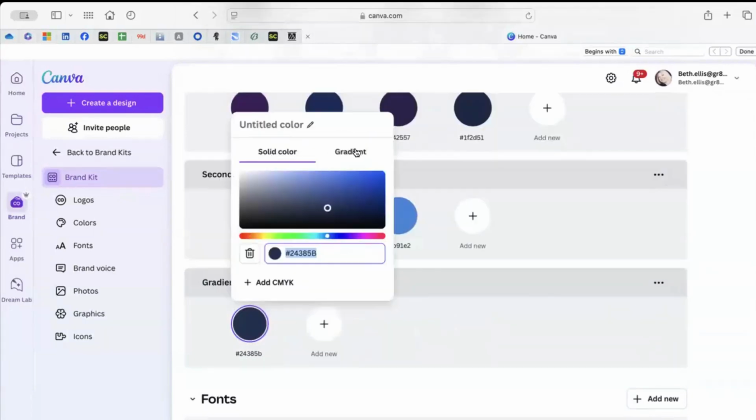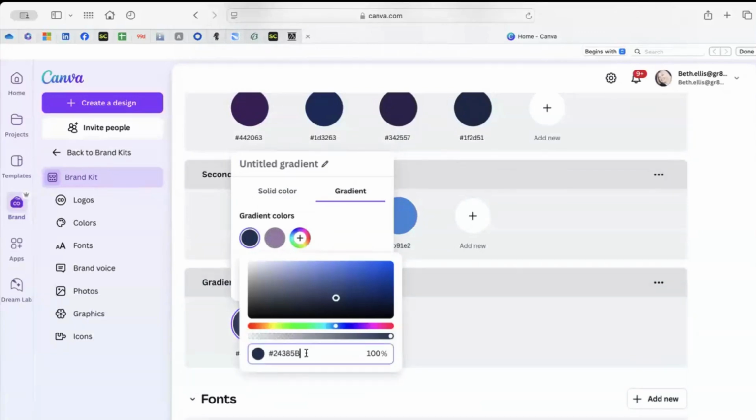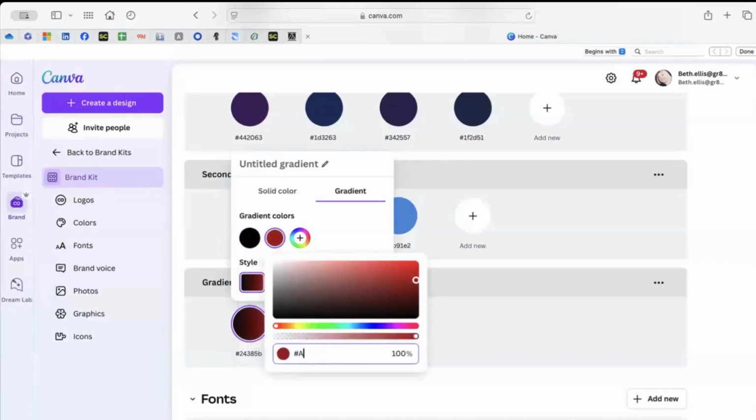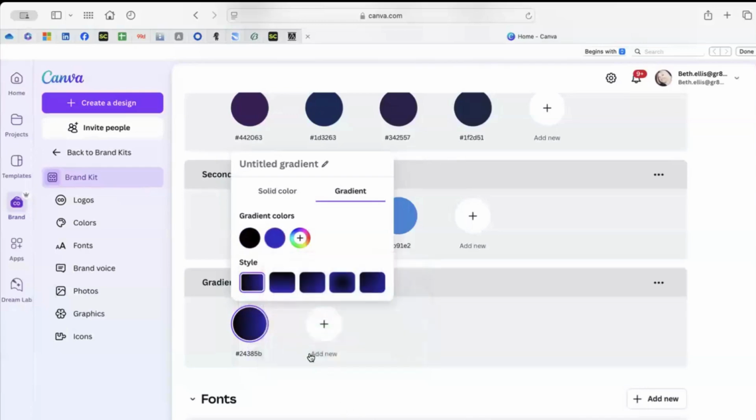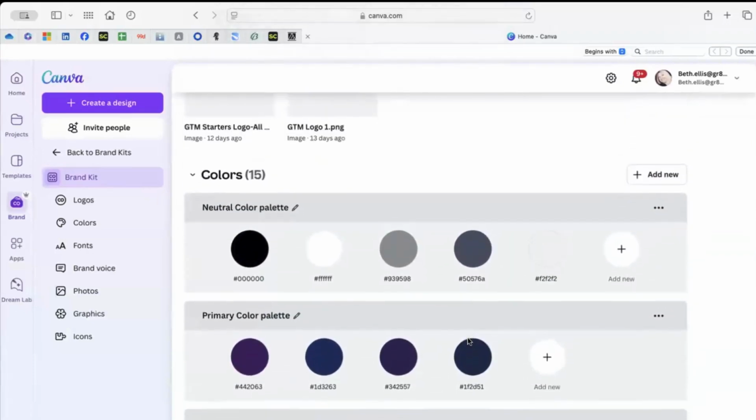We've been working with solid color, so you're just going to click over here and hit gradient. And now this gradient that they're showing has like a lavender color and a blue color, and we want to change those. So to change it, I'm going to change the blue side right now. And it's saying, okay, what do you want the new blue color to be? The first one is black, so 6 zeros. And then the second color is a blue, which is 3533 CD. Perfect. Now, can you see this? You have a black side and a dark blue side. So now you can have whatever color combinations you want, but it's super easy to build your color palette that way.